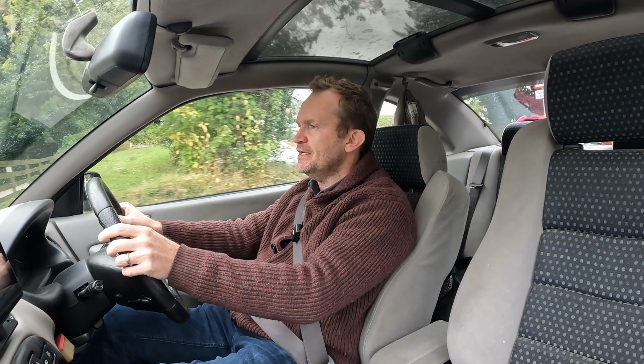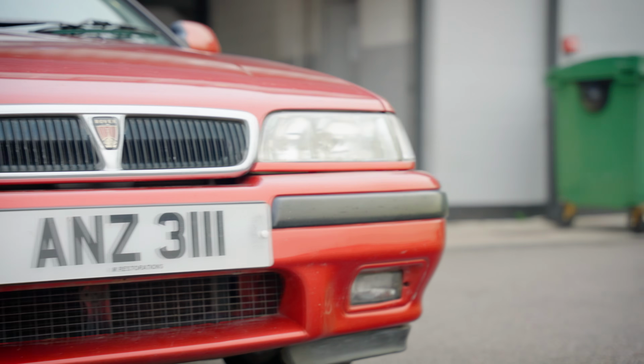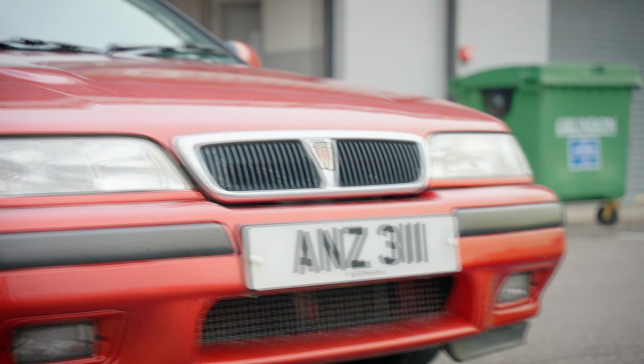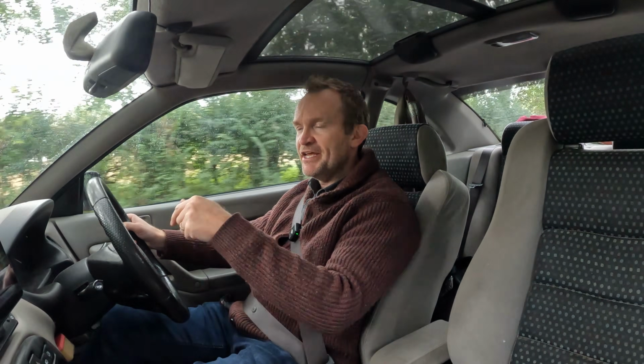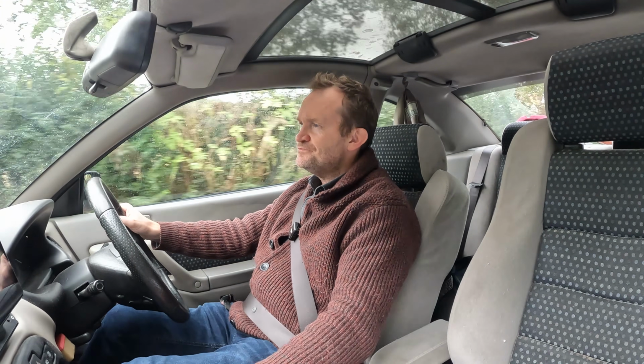Come 1994, there was a facelift for the Coupe, and it introduced the chrome grille that you see on this particular example we're driving today. That brought it in line with the hatchback, saloon, and by then the Sport Tourer model that had also been introduced. There's also a Cabriolet as well. So the R8 model had really expanded. What a range: 5-door hatch, 3-door hatch, saloon, estate, Cabriolet, and Coupe. It was clearly a car they were making the most of.